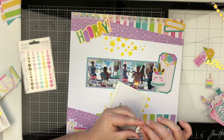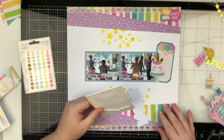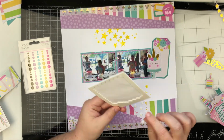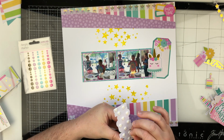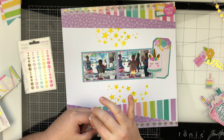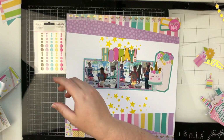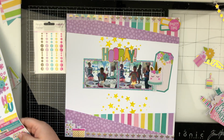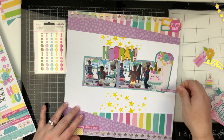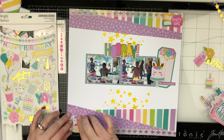So I am popping things up. If an element or a die cut or something is overlapping something, I like for it to be popped up. So the cake is over top of the photo and over top of the journaling tag, so I popped it up. The little piece at the top right hand corner that says party time is over top of those 2 tabs, so I popped that up. The 2 presents at the bottom, the first one is flat to the paper and the second one is popped up on foam. That is just the way that I like to do things. That's what is pleasing to my eye, and so that's why I do that.